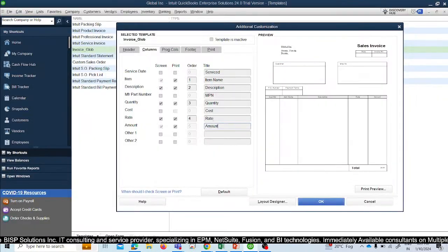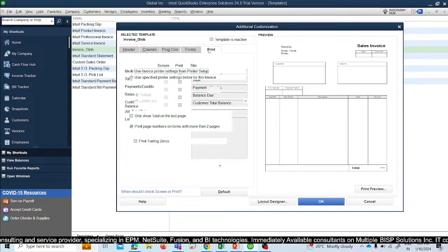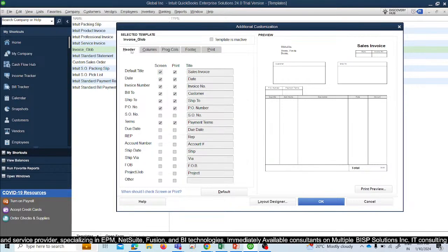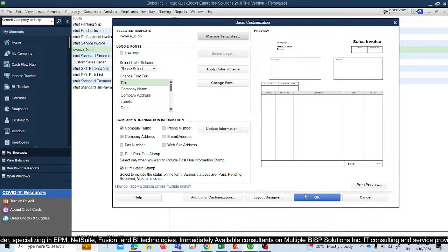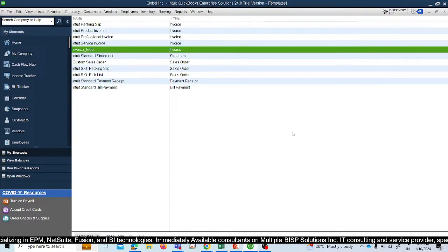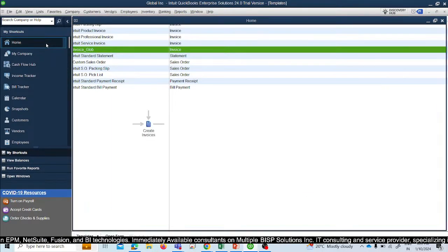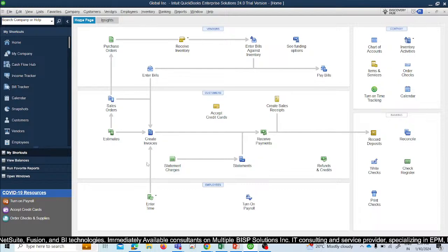Accordingly I have customized the fields, and then footer level and printing options are there. Now let's click on OK here. Now again click on OK to save this data. Now let's go to the invoice page.